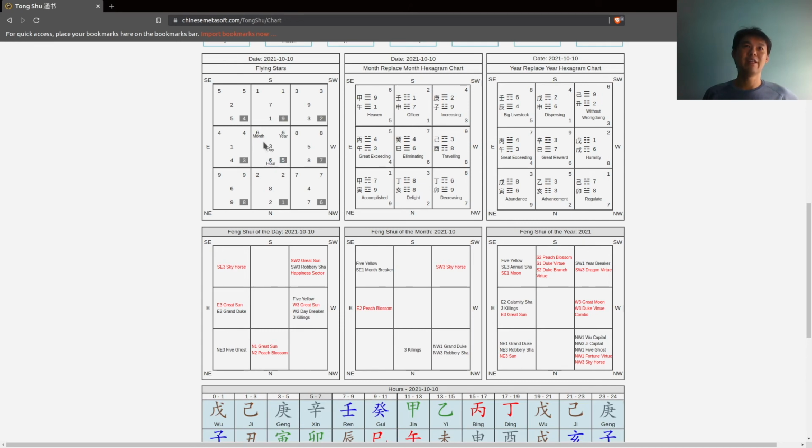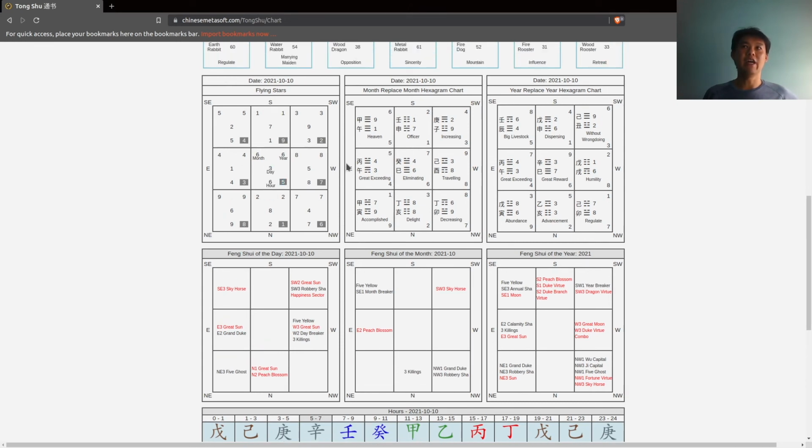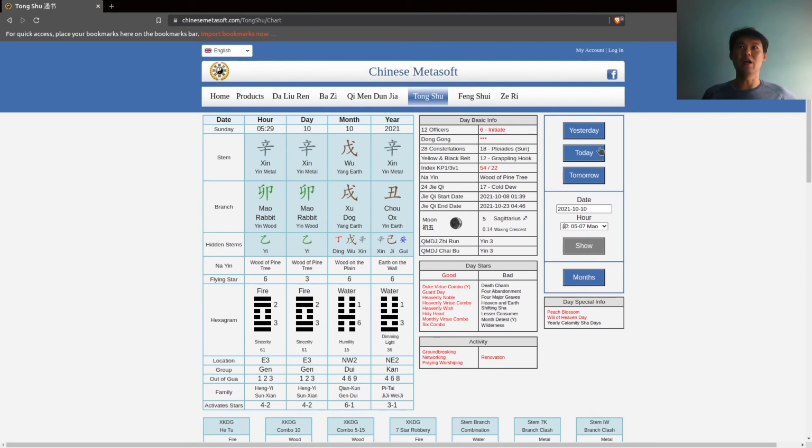You look at here, right? The hour and the day flying star. Okay, and you can access it for yesterday, today, tomorrow, so 3 days. If you want more, then you have to pay for it. Or there are other apps that have it. The previous one that was free is actually Space Time, but I think it's no longer free. You have to pay for it. But tentatively, if you do Xuan Kong Flying Star Feng Shui, we just go until the month granularity. Seldom do we go until the day or the hour.